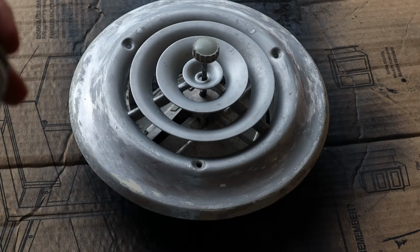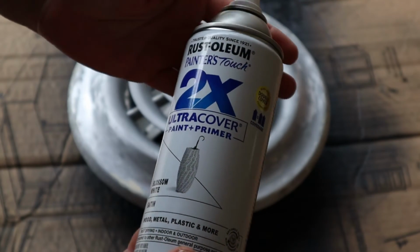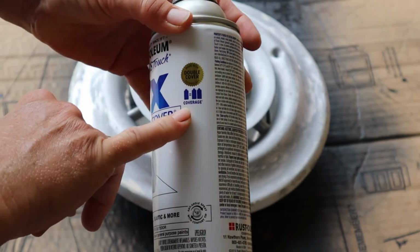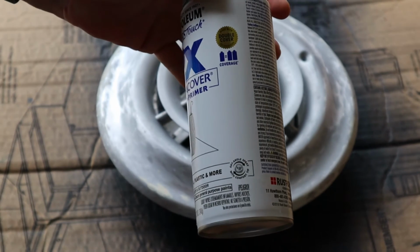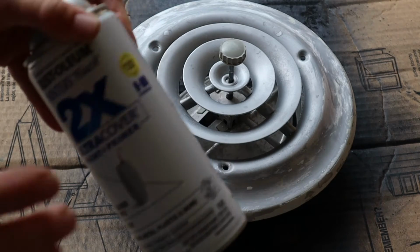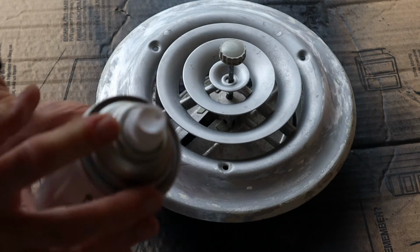And it's been a few hours, and I am going to be using this Rust-Oleum Painter's Touch 2-in-1. Now the coverage is 1 can equals 2. So I'm not sure if you can see that. Let me see what you're looking at. It's about to start storming here, so the lighting is not that good. So I'm going to go ahead and just spray this. I've already shaken it, and here we go.